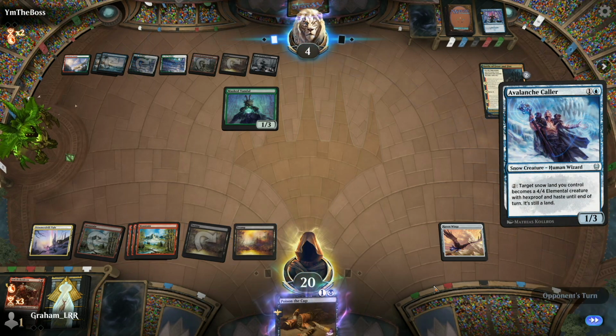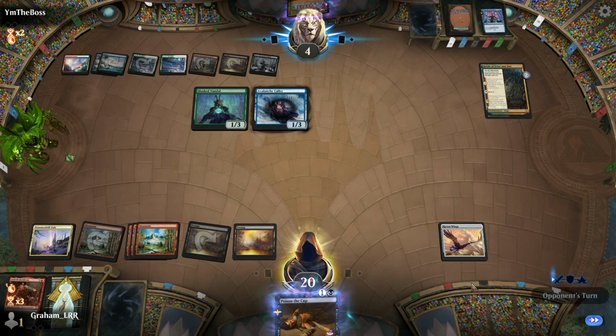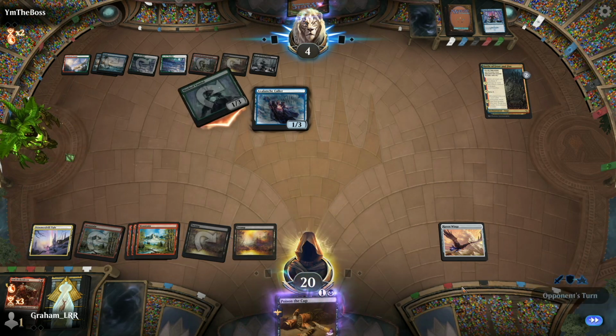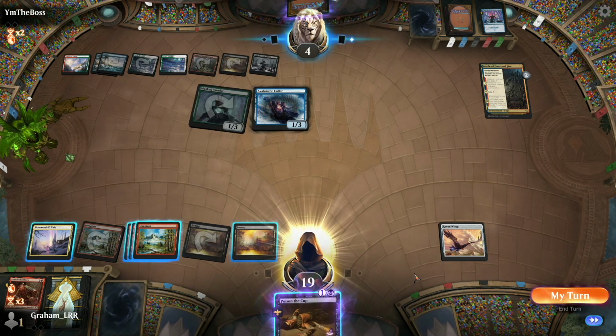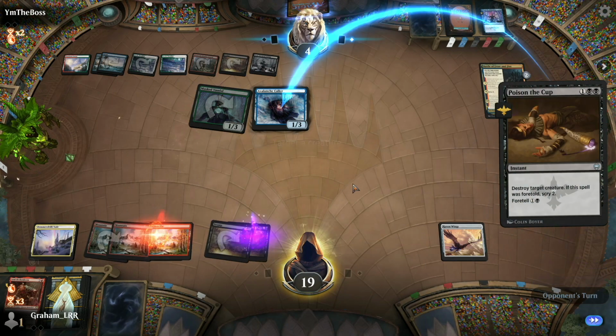Avalanche Caller. Oh. All right. Well, I guess I gotta kill that. Yeah, you can come on through. That's fine. But yeah, Avalanche Caller will kill me in pretty quick hurry. So let's kill that, and then we get to scry.